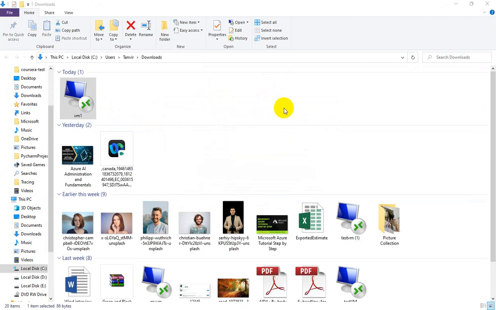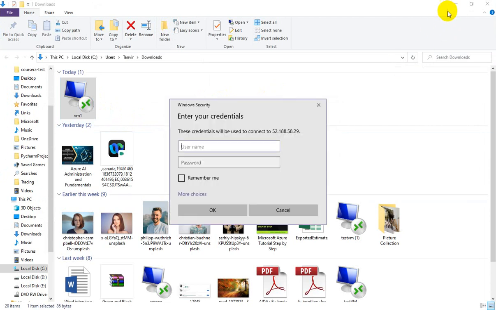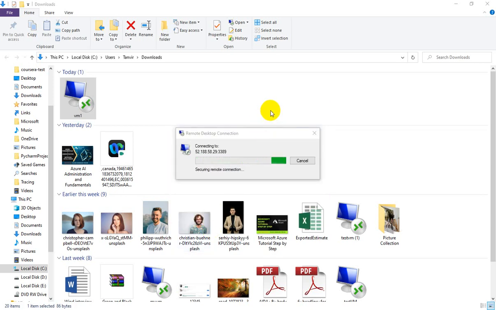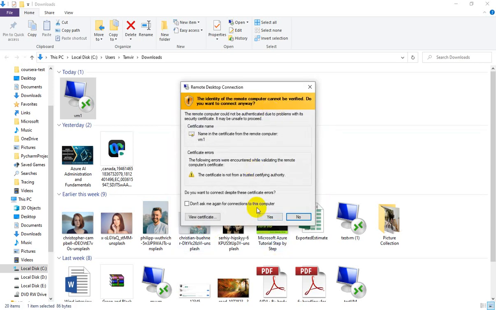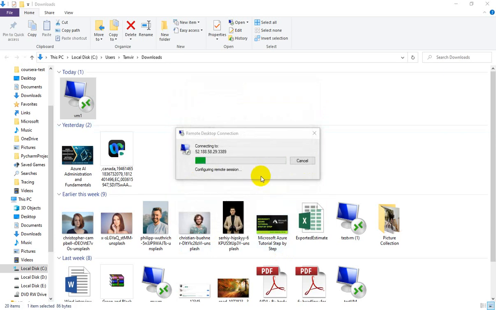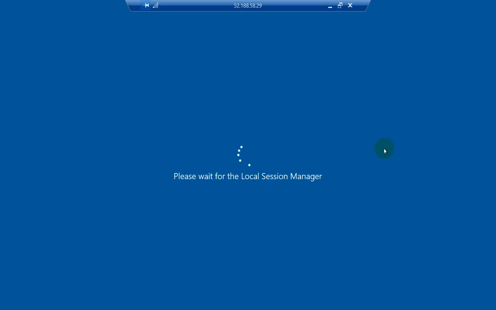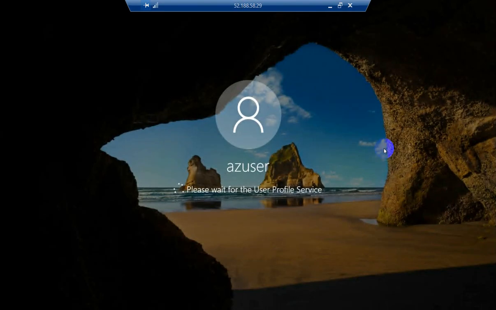I'm clicking on connect. So it asks to give the username. I'm clicking on OK. It's a validation certificate. So I'm clicking on it. So we are right now entering into our virtual machine 1.